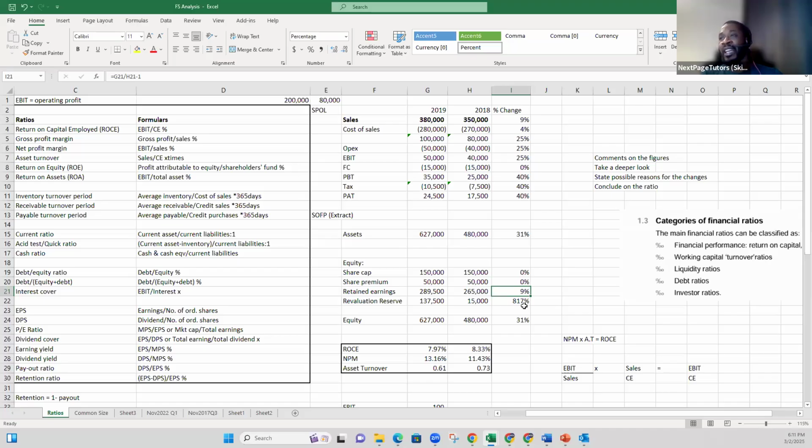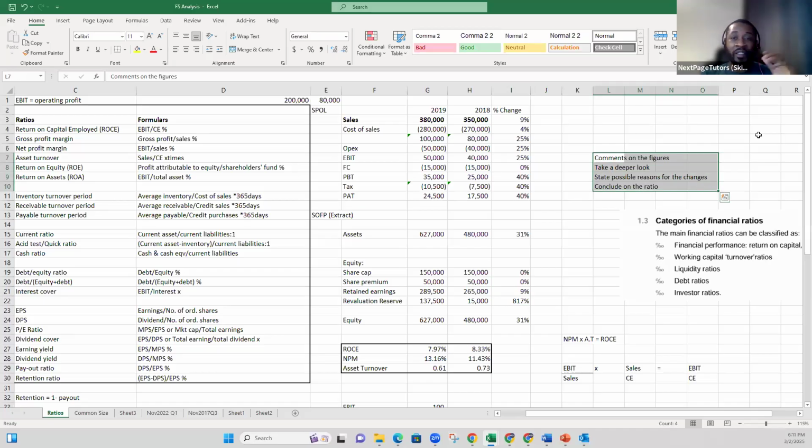I put a note here to guide you on how you need to interpret ratios, just to have a comprehensive analysis. When you want to interpret ratios, you start by making comment on the number, say it as it appears. But the fact that it is that way doesn't mean it's automatically a conclusion. You need to open your eyes again and say, you're an expert in this case. You're a professional.